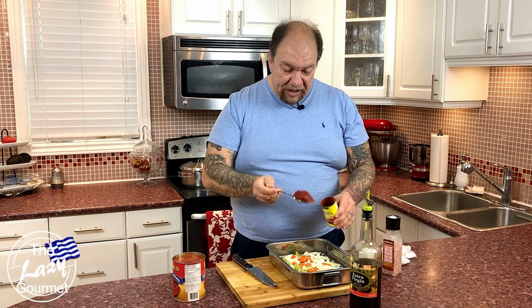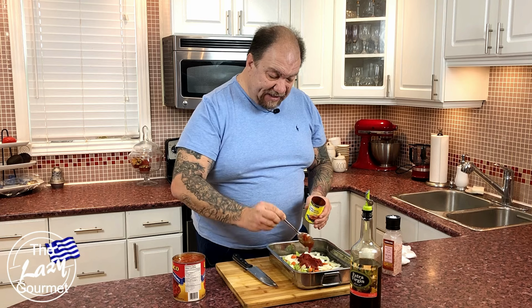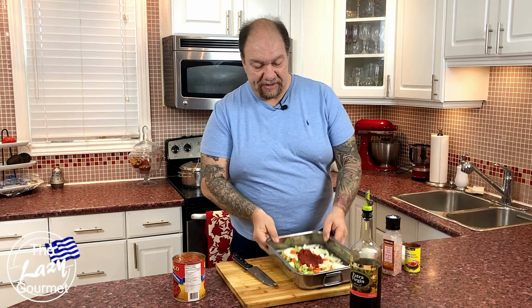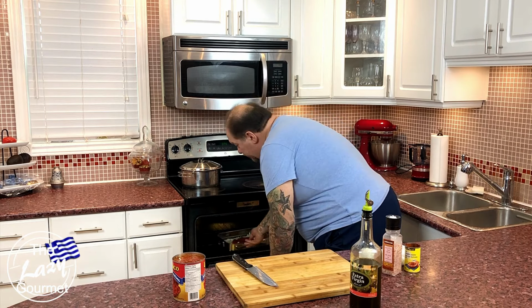Now that our veggies are in our roasting pan, I'm also gonna add my 2 tablespoons of tomato paste. That way, as this heats through for 15 minutes, it'll help it melt down. So in this goes for 15 minutes in our 375 degree oven.